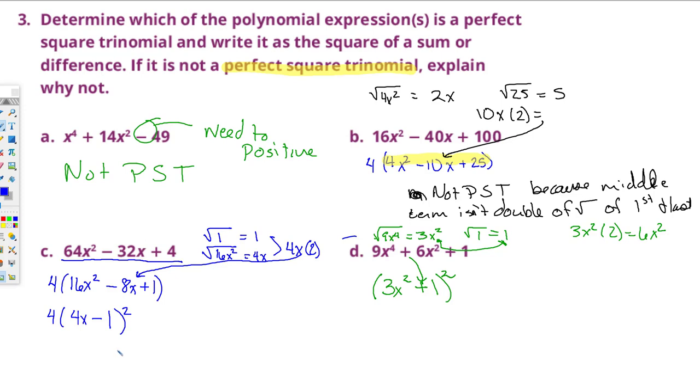So does it matter if you factor it down or not? It would change what this is, and it'd make this an 8 and that a 2, and then you would have to factor it out again. So it's just better to do it at the beginning. It will make your life easier to do at the beginning.